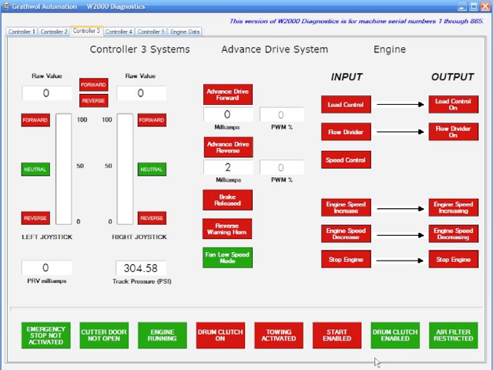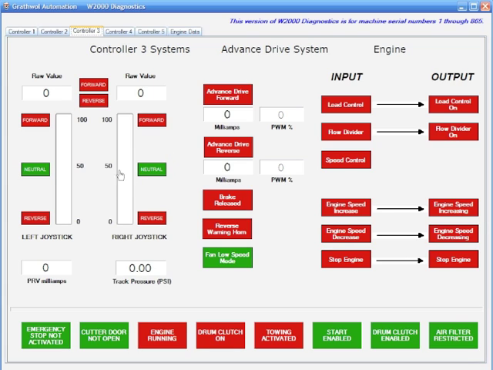And the drum clutch enabled was true. Notice when I increase the engine speed too high to engage the clutch, the availability to engage the clutch goes false. When I idle the engine back down, now I'm going to stop the engine. You'll see the stop engine input, corresponding output go true. And you'll see the stop output is held on to ensure the engine does come to a stop, and then once it goes false, the start enable goes true again.